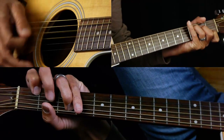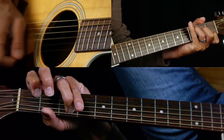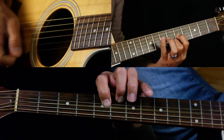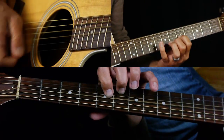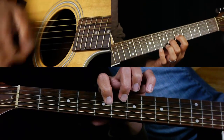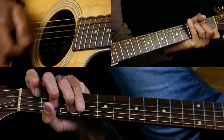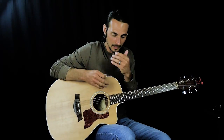We're back to our transition. Same thing as the verse. Okay, so after that, you got another verse, another chorus, and then you go back to the intro. It goes back to the... I think it does it twice this time. No, it does it 3 times, I think. And then it goes. It does that little thing on the C, and it goes to a G and then a D.